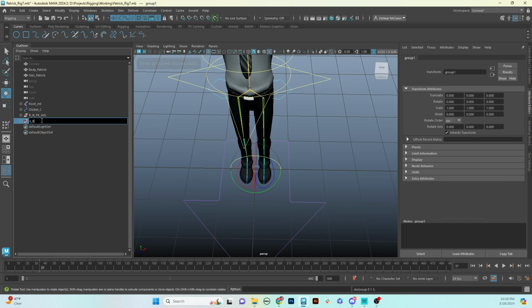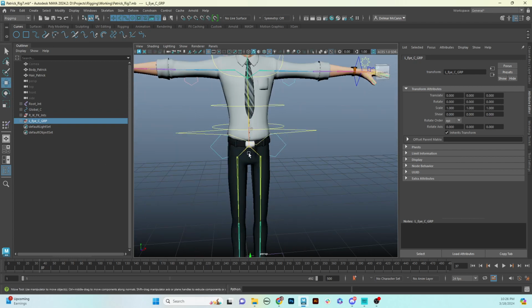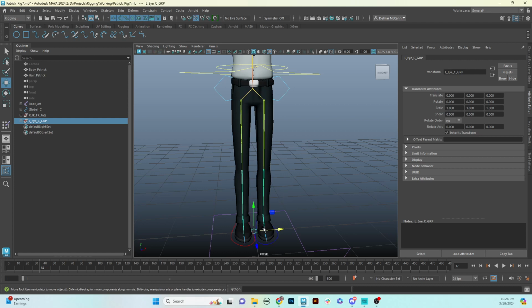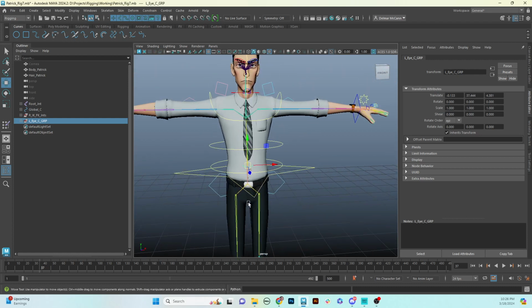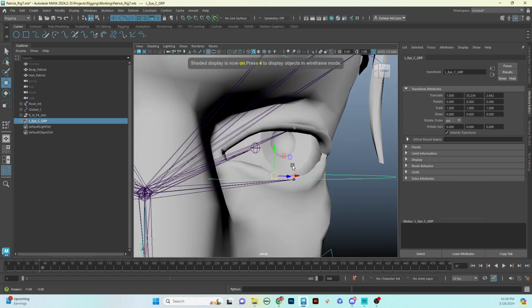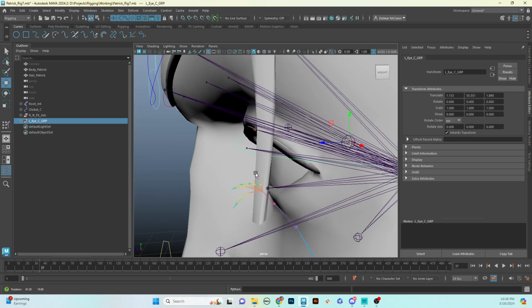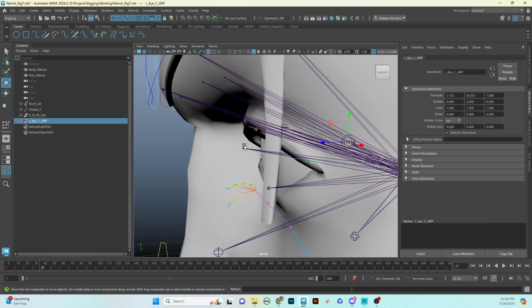This is our left eye control underscore GRP. Then we're going to take that group and snap it up to our eyeball, way up here. Frame that. And there's our eye. Our eye joints are oriented to the world as well, which is great, so we know Z is going to be forward no matter what.